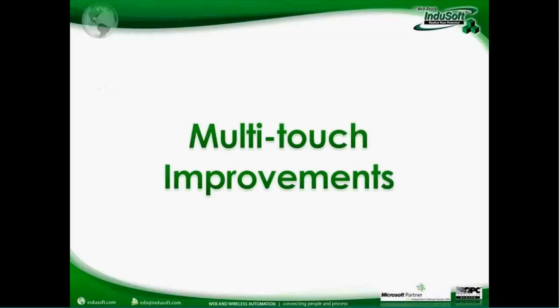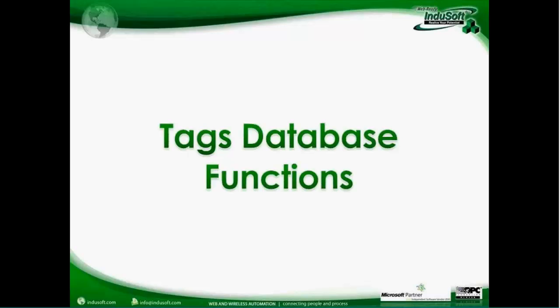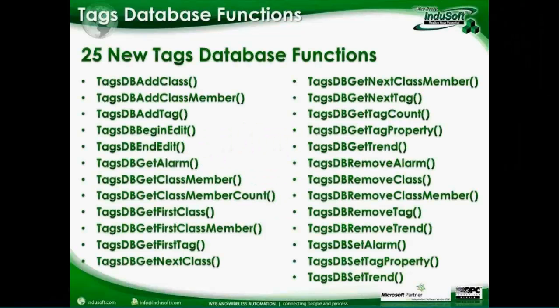Let's see, moving on. The tags database function. This one's pretty powerful, kind of a power user type function. We've added 25 new built-in scripting functions specifically for the tags database. These allow you to add a tag, add a class, add alarms that are on tags, trend properties, things of that nature. A lot of new functions here that will allow you to edit and add tags and classes during runtime. So let's go give this a quick try out. I'll show you how to do this.